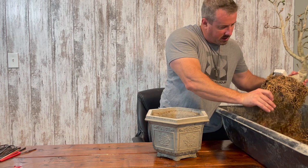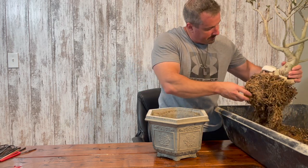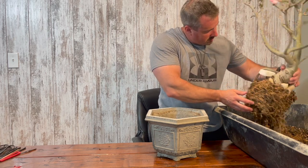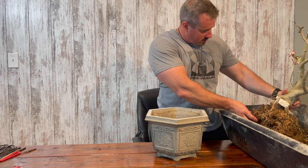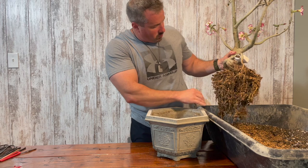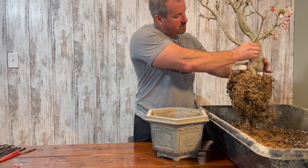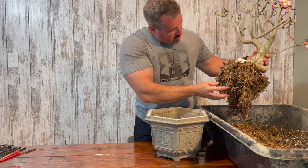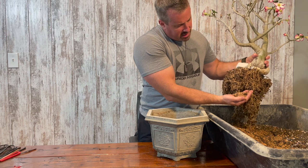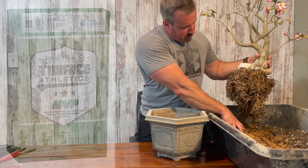Here's my screen to cover up the drainage holes in the pot. It appears that it has grown a lot more fine roots than what it had last year, which makes sense. The soil it was planted in is made up primarily of about 70% turfis and 30% composted mulch.